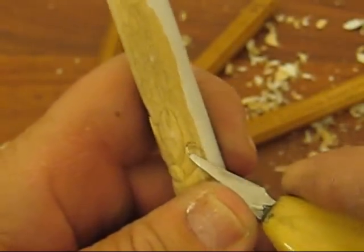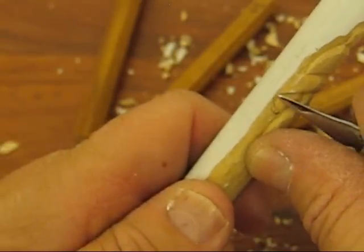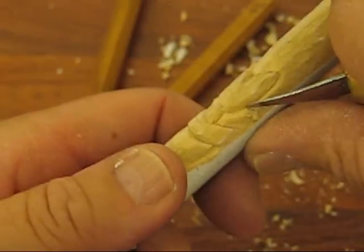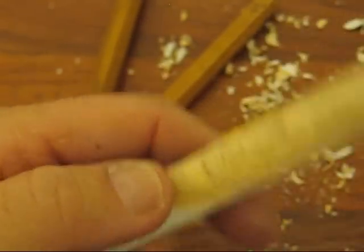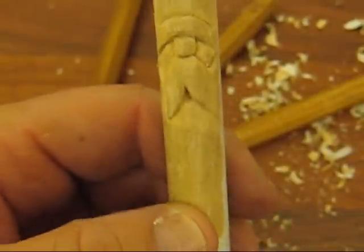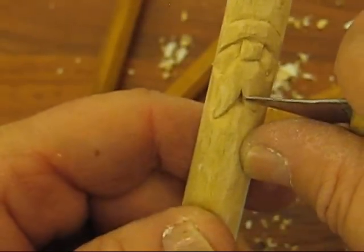It's already pre-cut down towards the beard. Here's your first cut. And then you're going to just round off that edge. Just like so. Alright, so his cheeks should be sticking out a little bit. And his mustache on either side, and this needs to be rounded at the bottom here a little bit.